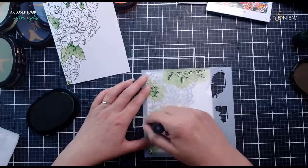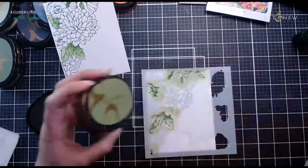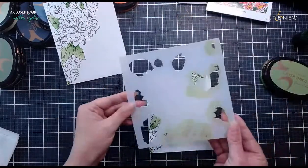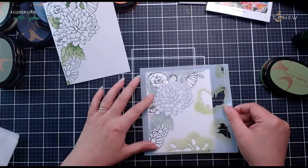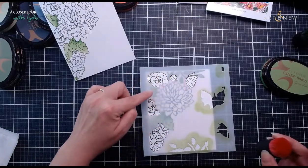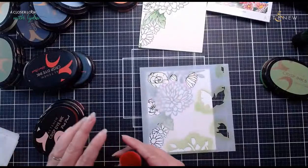So again, this is the grass field for these leaves here. Right. So I have that, and all I'm going to do now is I'm just going to flip my stencil, and it's going to fit in with the smaller flowers that you can see around the outside edge. And for these ones, I'm going to go some pinks here, and I might do these blue and these pink. That's what I'm going to do. So I'm going to go with a pink pearl.